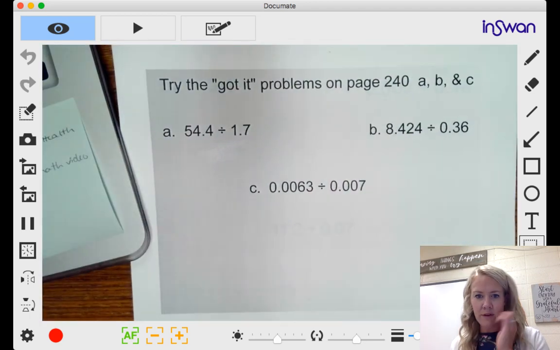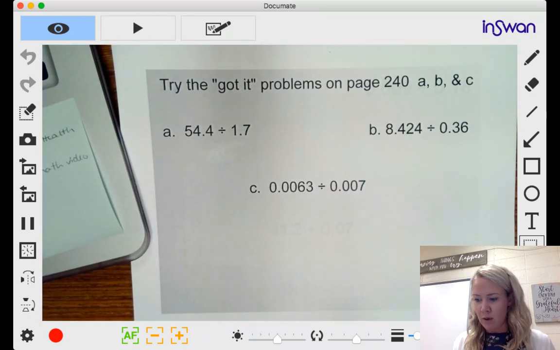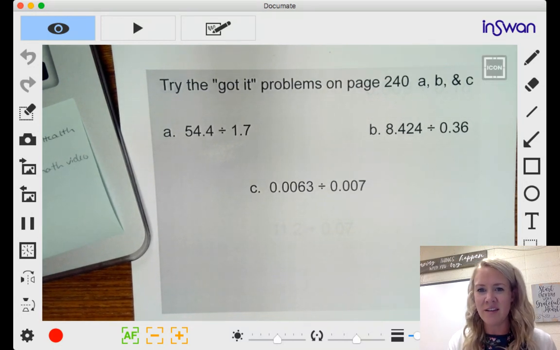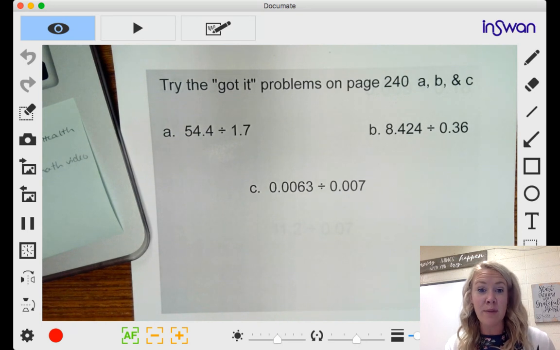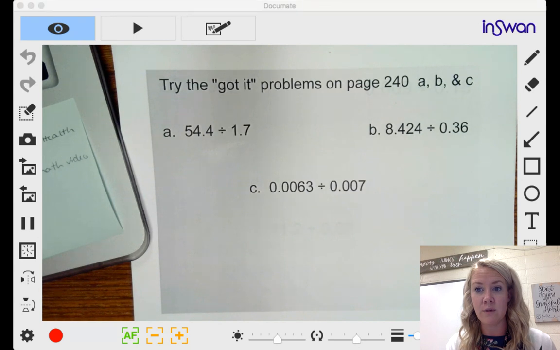All right, I am going to pause my video and get my work all on here, and I'm asking you to pause as well because in a minute here, all the answers are going to show up. So make sure that you hit pause. I want you to practice these. So think back to those problems I did. If you need to rewind the video to see how we solved them, go for it and do it that way too.